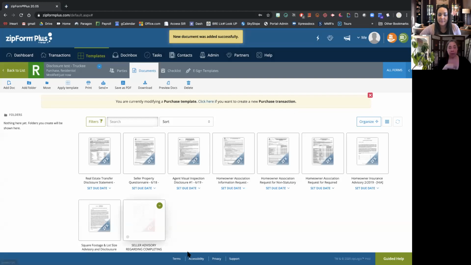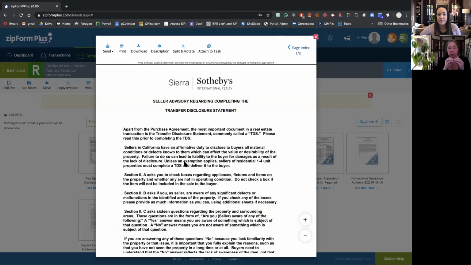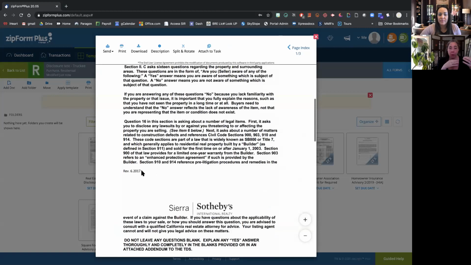And there it is. As a reminder though, if you're creating a template and you're pulling a document that's not already pre-filled into our library of ZipForms, you want to be conscious about revision dates. If we inform you that we've updated one of these documents that you're getting from working documents, because you're not going to go to working documents in SkySlope every time to get this, and 5 months ago you downloaded it and put it into a template, but 3 months ago we updated it, you just have to be diligent that anytime there's a revision, you replace the document in your template with the most current document.